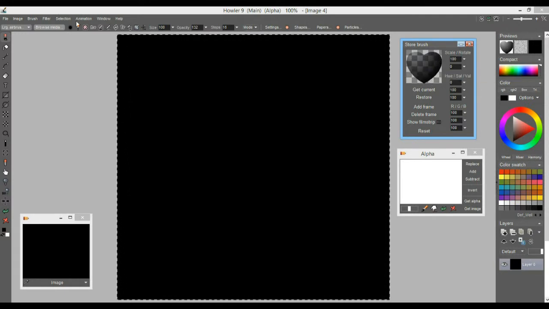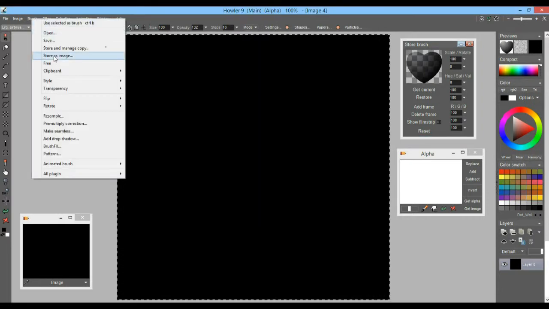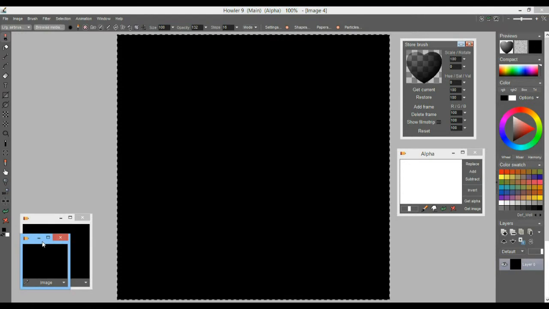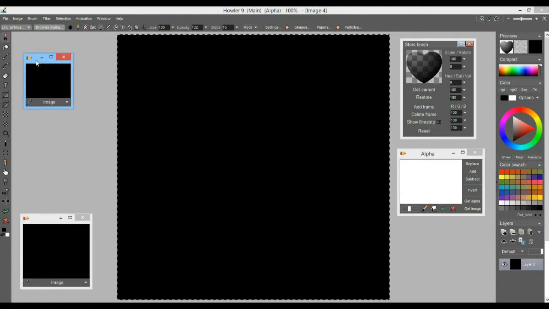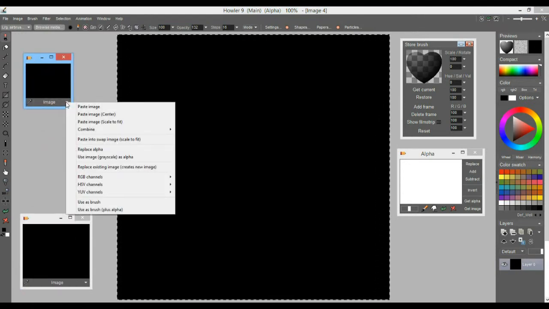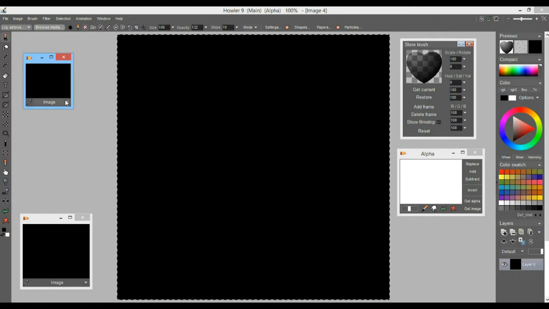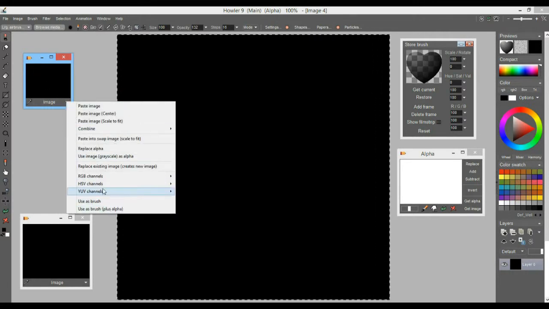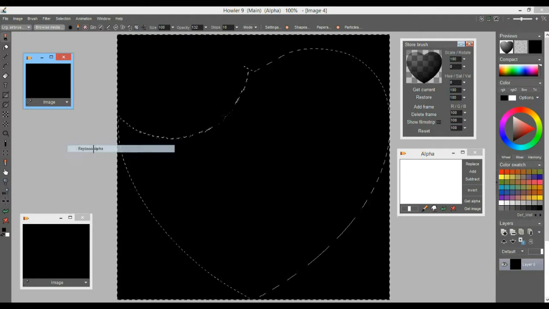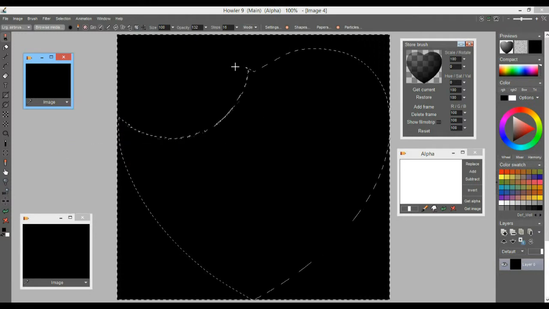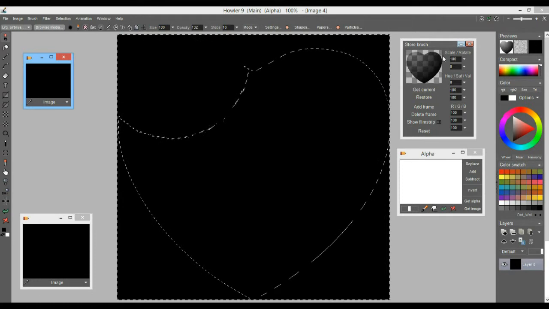And what we can do is a couple of things with this brush. We could save it as an image, and now we have it as an image, and in doing so we can now restore this image. And when we do also restore the alpha, to replace alpha, there we go, and now we have the alpha channel back in there. Now it looks a bit odd, and that's because what we see here is not the outline of where it's a complete transparency.